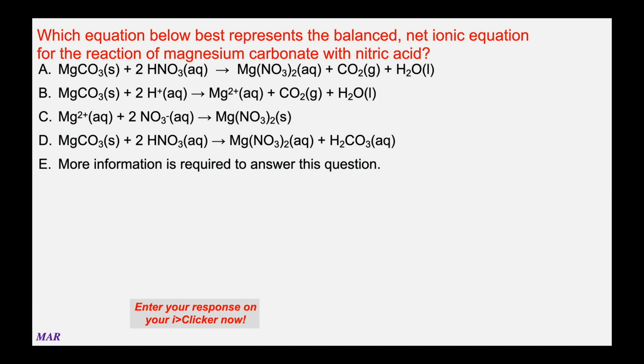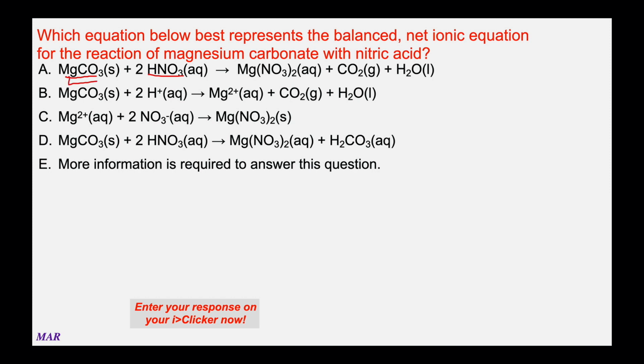Okay, I'm going to assume that you've tried the problem and you're ready to rock and roll on it, so let's talk about it. You've got to know a couple of things here. You have to know what the equations are, and you have to know what kind of reaction is going to happen. If you look at answer A, magnesium carbonate is MgCO3, and nitric acid is HNO3. And you can see here what's happening.